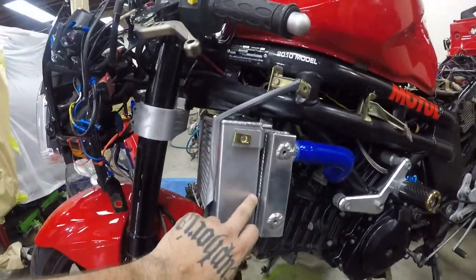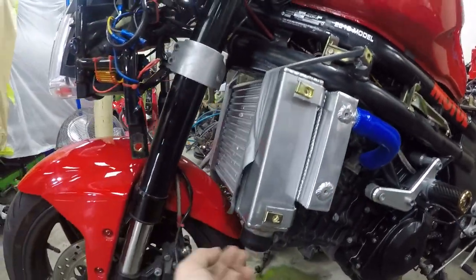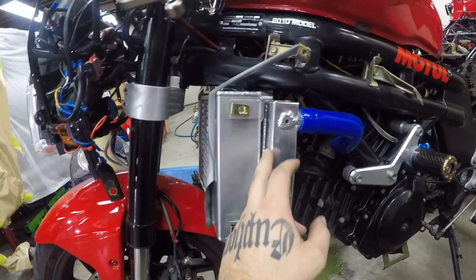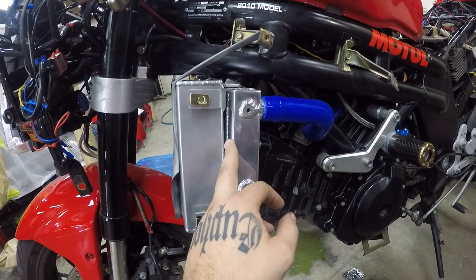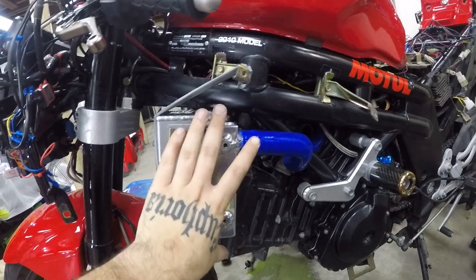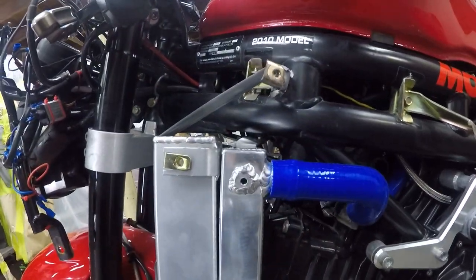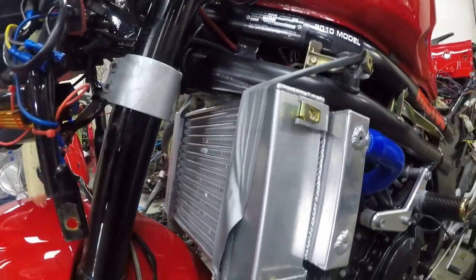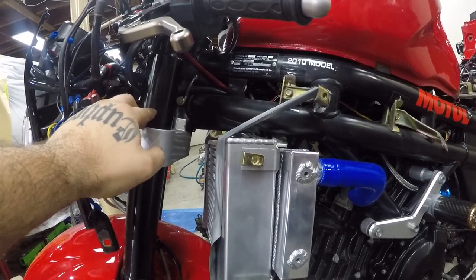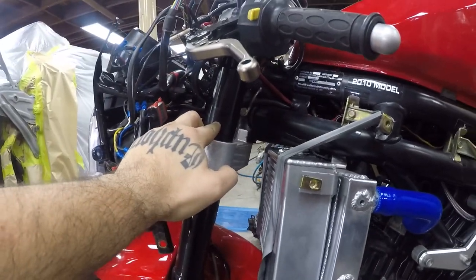Now we are running duct tape fabrication and mocking up here. This is actually a Ford Transit aftermarket alloy intercooler, and this is a Suzuki SV650 aluminium radiator. It's a little bit longer than the factory one, but it's a lot thinner, so as you can see, I can mount it back further, cut these tabs and stuff off in here. I can mount it quite high. I may need to raise the front maybe half an inch.